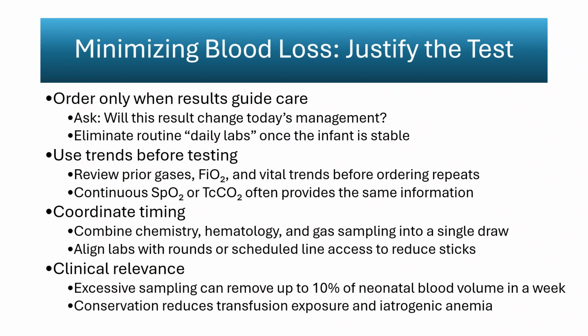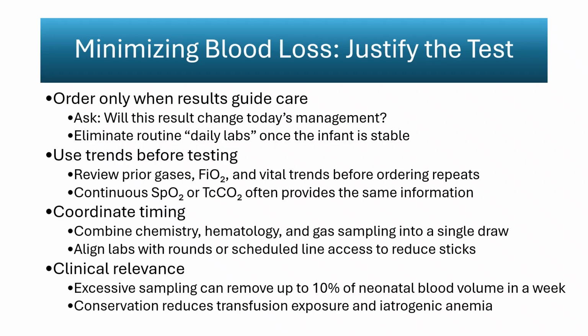Reducing cumulative blood loss is a critical part of respiratory management in fragile infants. Each blood gas or laboratory test removes a small but meaningful volume, and repeated sampling over days can amount to significant iatrogenic anemia that requires transfusion. Every sample should be clinically justified. Before ordering a test, the team should ask whether the result will change management today. Routine or automatic daily blood gases in stable infants add risk without benefit.